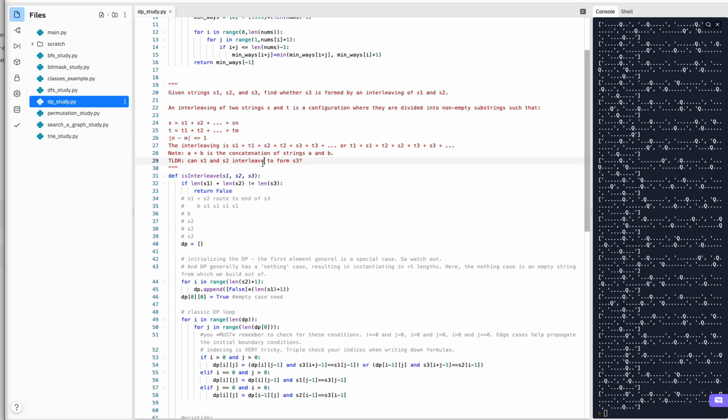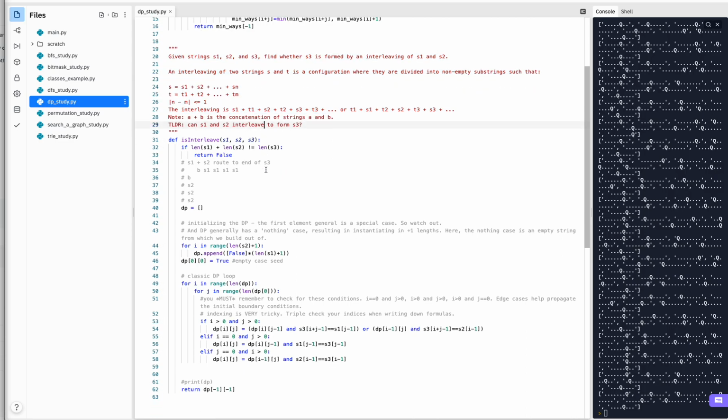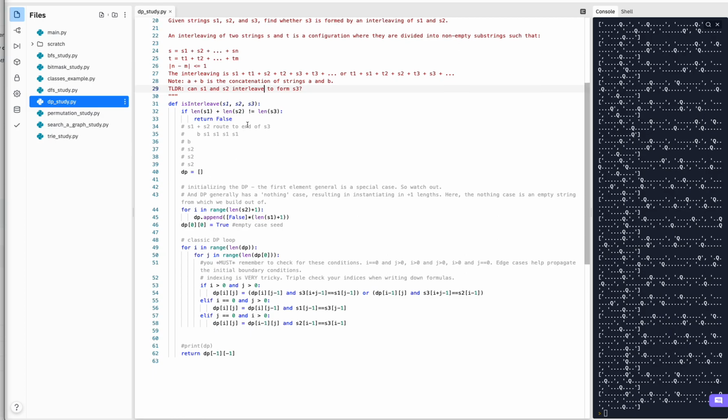This is a more formal definition. The problem again isn't too interesting. If you want, pause the video and just read this. So here, there's just 3 strings, right? So there's no tabulation structure here.